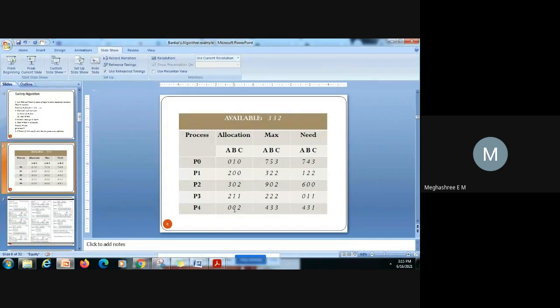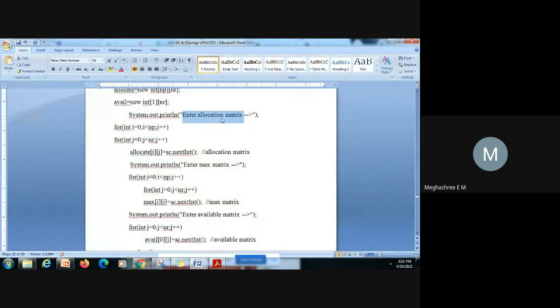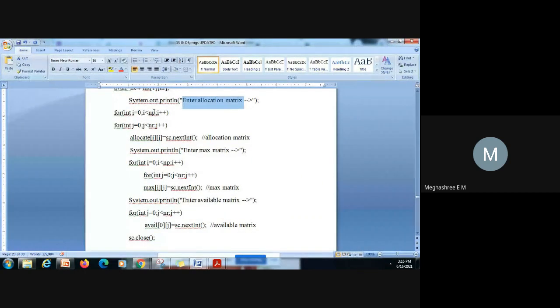This you have to read from the keyboard, and this one also from the keyboard, I mean from the user. So that is what I'm doing here. I'm reading the allocation for each process and how many instances for each resource type. And then enter the maximum matrix, the same: for each process you have to read how many instances of each resource are required.